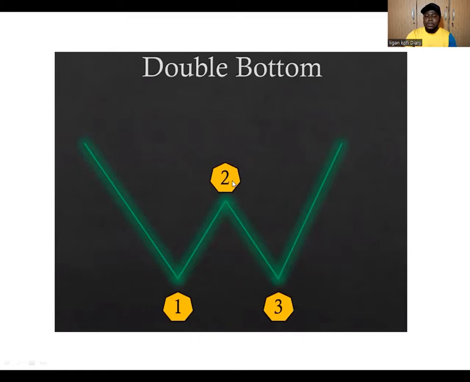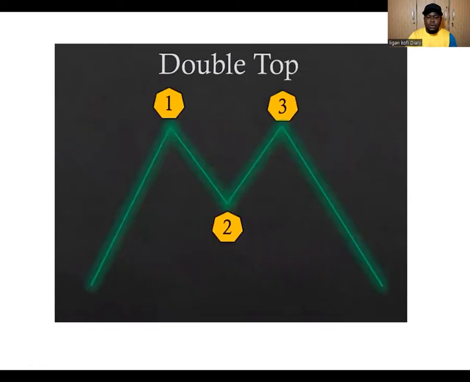Now, the line that you are seeing here is the neck of the double bottom. This is the neck of it. So in case you are going to be looking at this, you should know that the trend is a downtrend, and then this double bottom pattern forms to signal a U-turn of the direction, or a reversal of the direction.